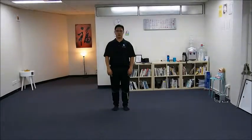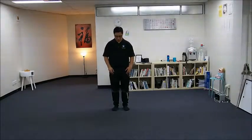Leaning. In Mandarin, ka. In Taichi, the way that we say leaning is that we are leaning on our upper back or we are leaning on our shoulder. The term leaning means to get support, to rely on.